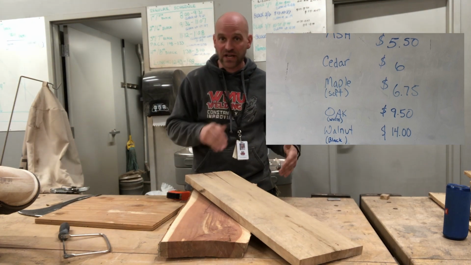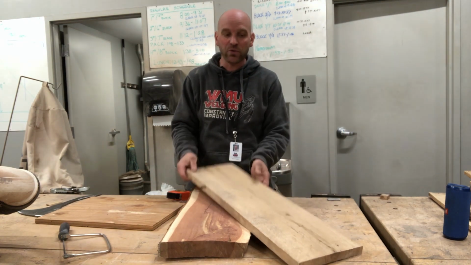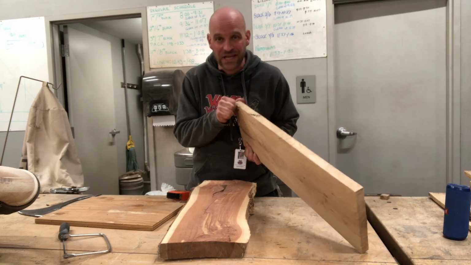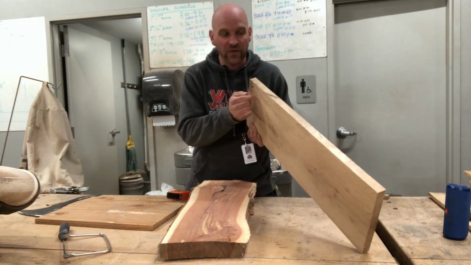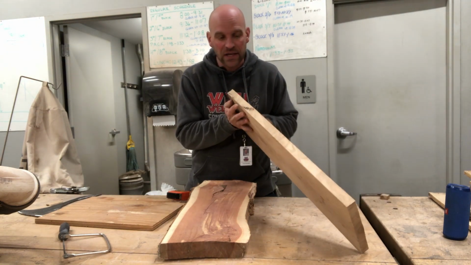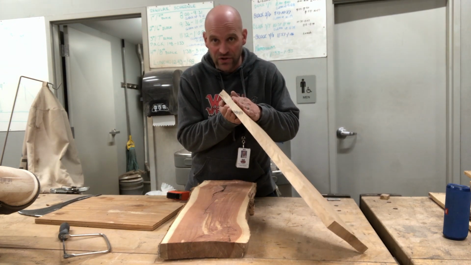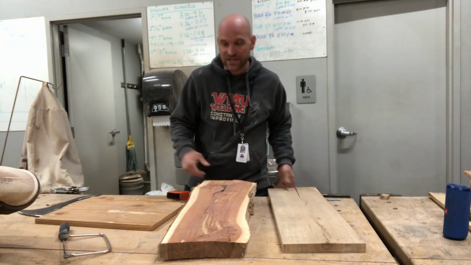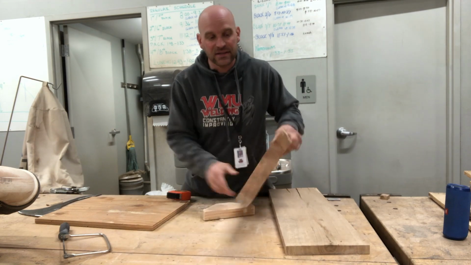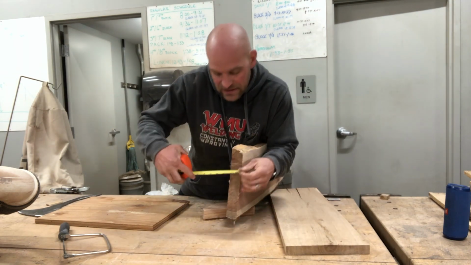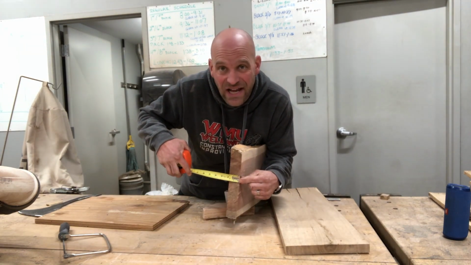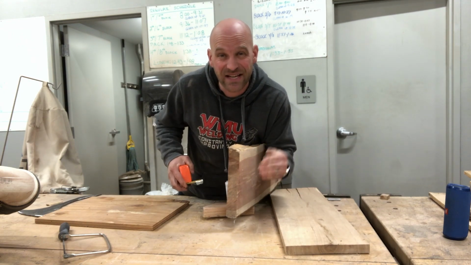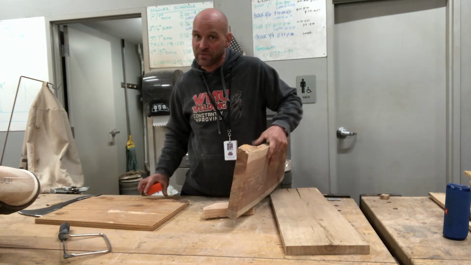Now this chart says 4/4. That would be 4/4 equals 1 inch. If I wanted this wood, that would be 4/4. That's what I'd pay for. Now, if I wanted something thicker, like this, this thing is over 1.5 inches. That would be 6/4. It's gonna be a lot more expensive too.